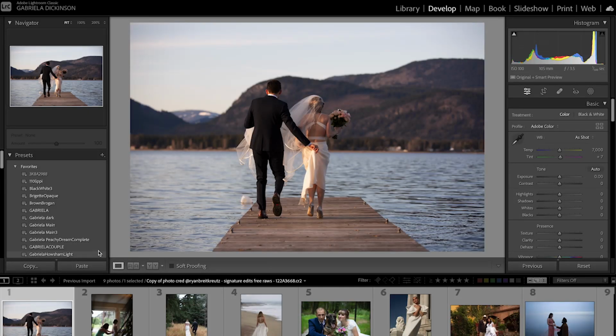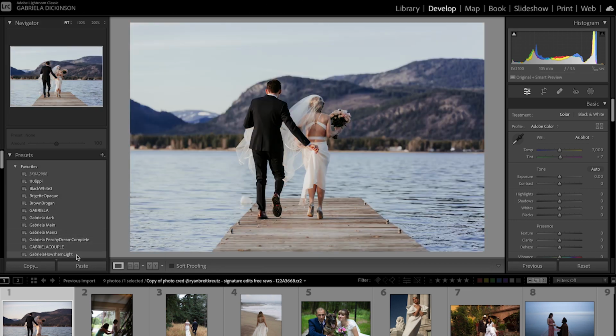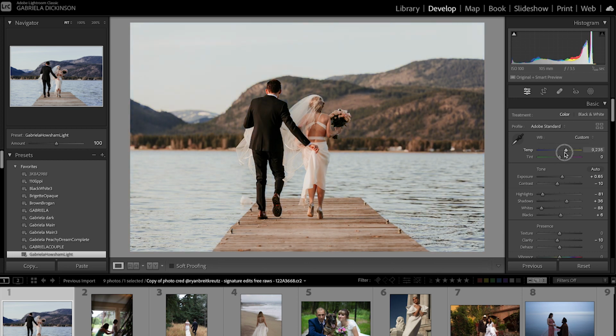But I have lots of presets that I've saved over here. My default one is always this one. I love this one. However, it's not really doing it justice. That was the original and that's my edit. So first thing I'm going to do, I always adjust the temperature. Oh, there we go. Stunning. Absolutely stunning. Always checking.